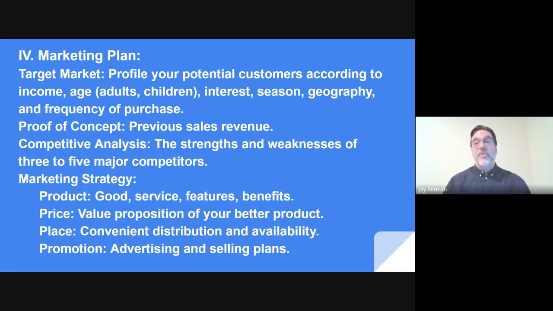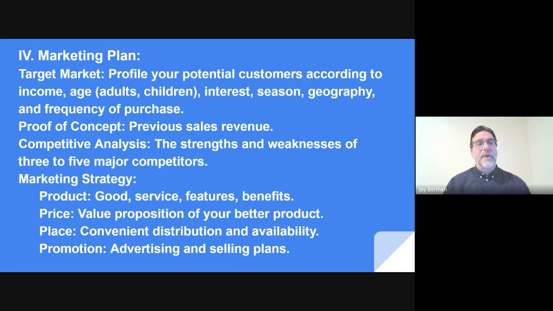Now we're on to number 4, the marketing plan. The marketing plan is going to be about 50% of your business plan. So this is really the meat of the business plan. I would highly recommend that you take an intro course in marketing. If you don't know anything about marketing, I will in the future have a marketing course on this channel. But in the meantime, maybe go out and get a marketing textbook or some sort of marketing book, because there are so many ways to market your business, particularly now with social media and things like that.